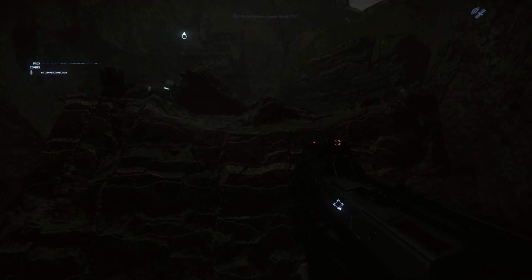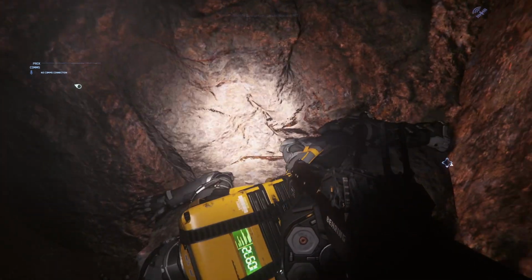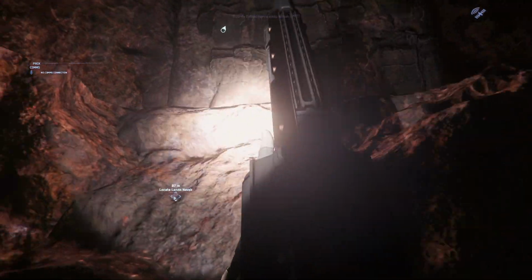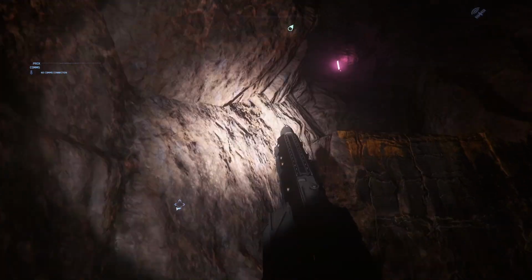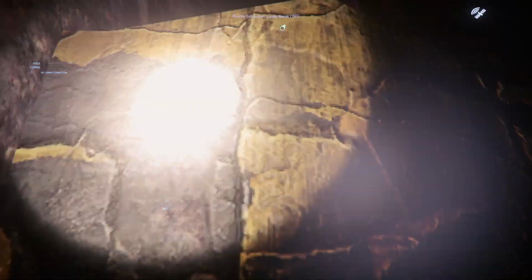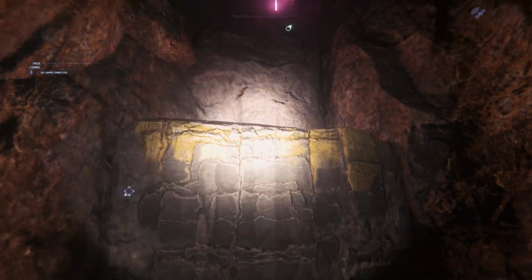Dead guy. This would obviously be the body for the missing person mission. Coincidentally, this is the first time I've ever found one. These missions just seem to hate me whenever I've tried to do those in the past. Come on, get up the cave. God damn it. There we go.